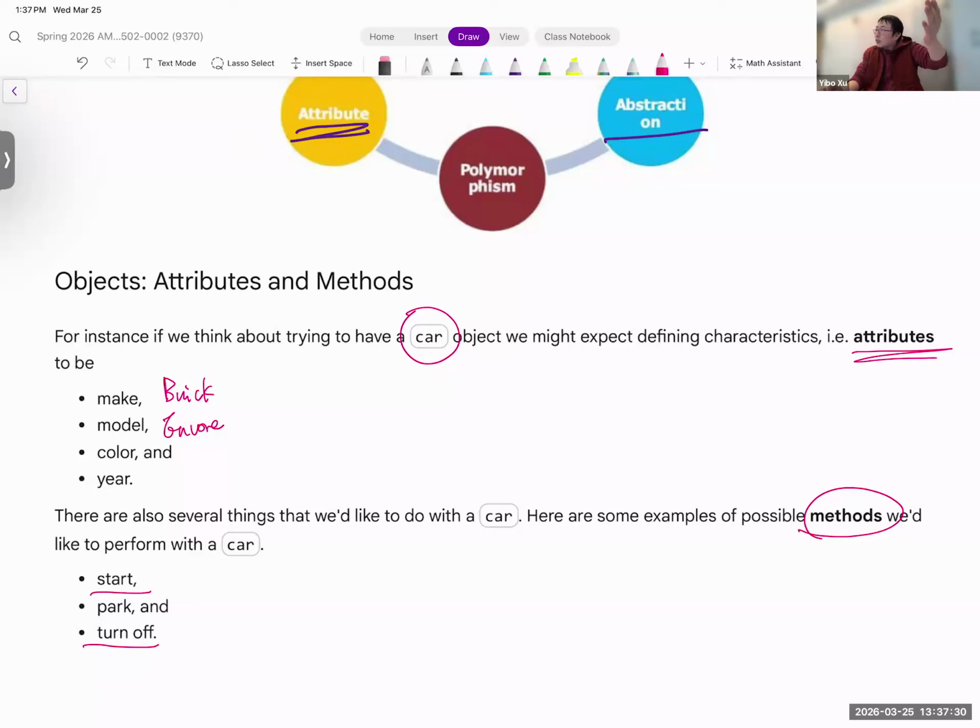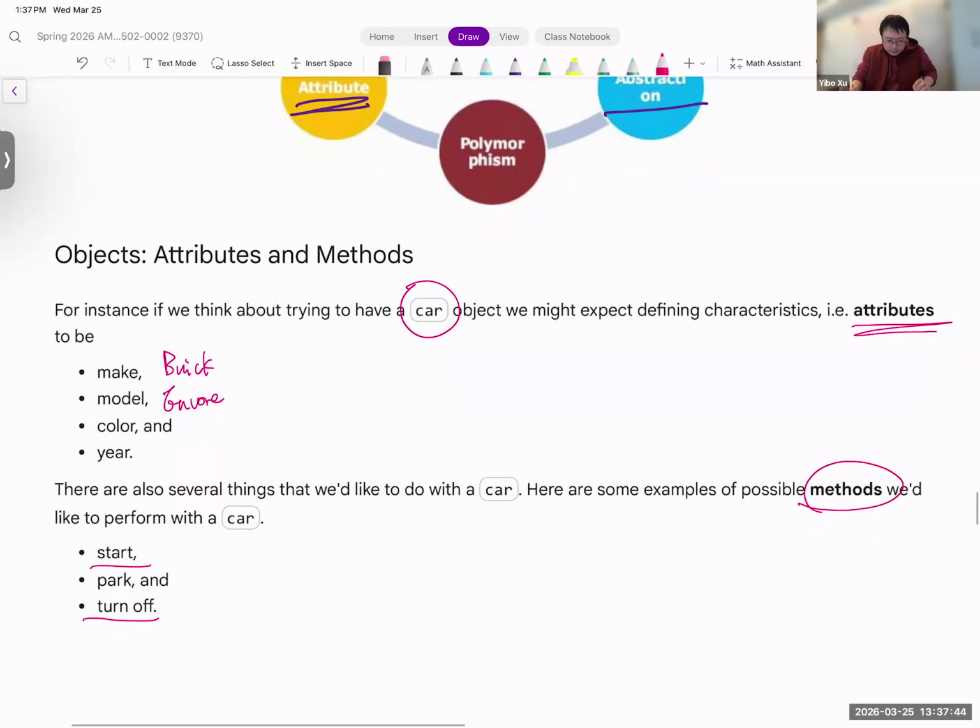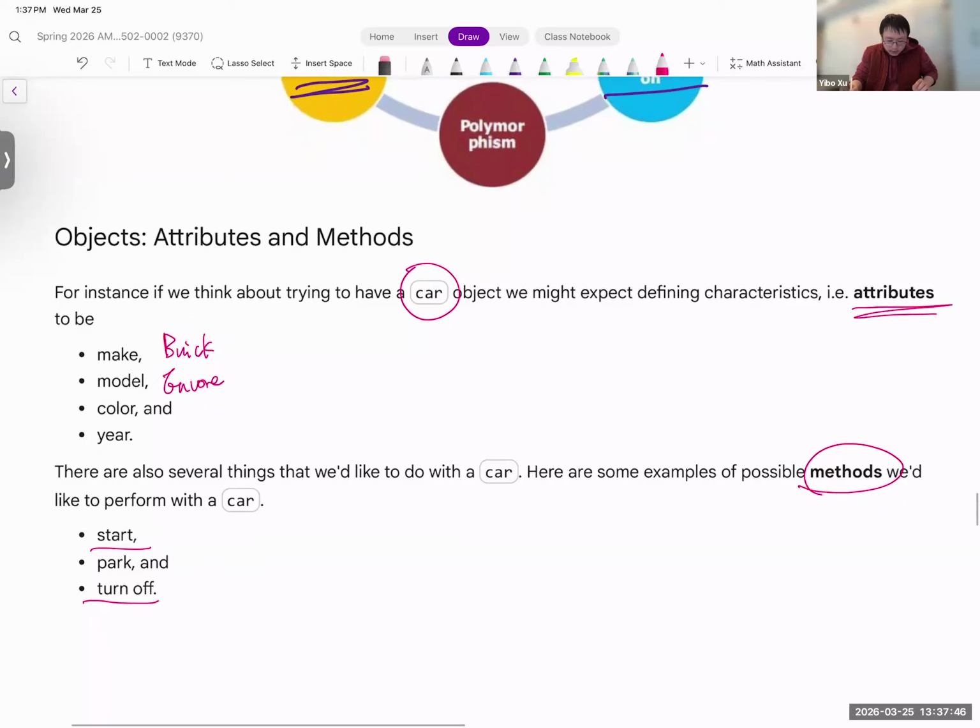To start a car, you would want to change the status of that car from being off to being on. And when you turn it off, it's going to be switching that attribute again. So these are the things that you can perform on a car.